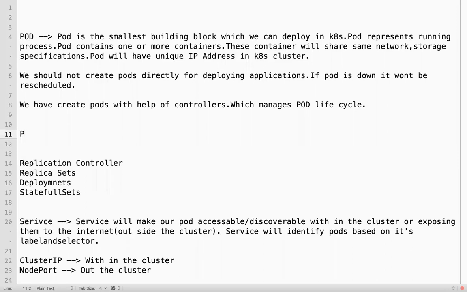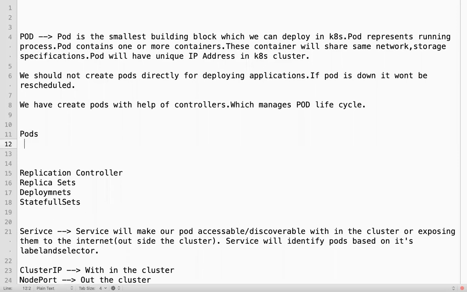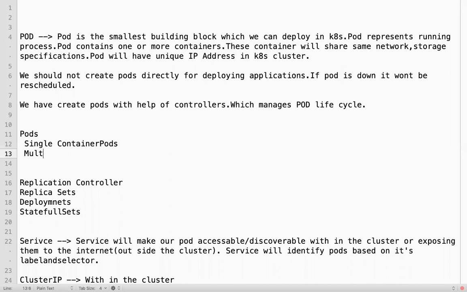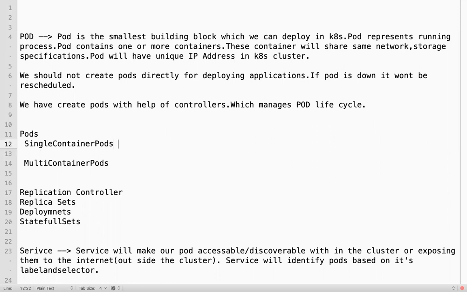And pods, there are single container pods and multi-container pods. We have these types of pods. What is single container pod? Pod will have only one container.